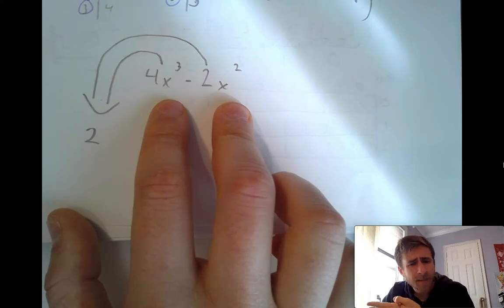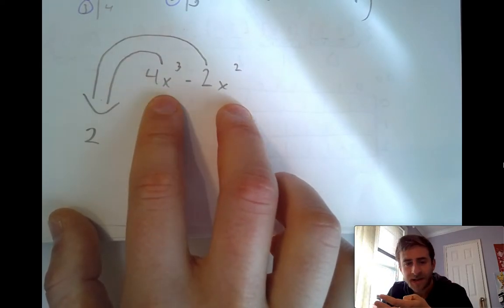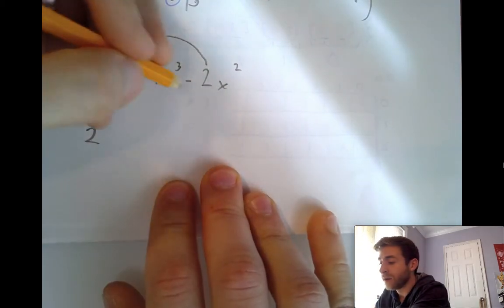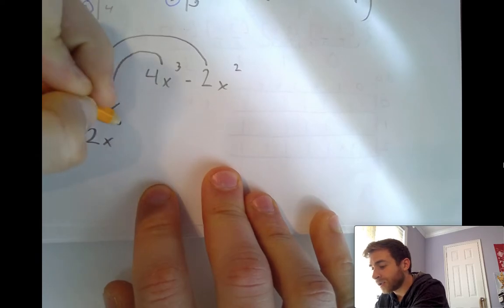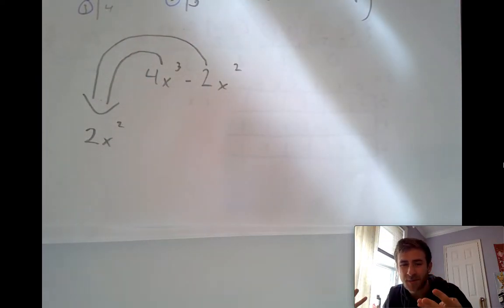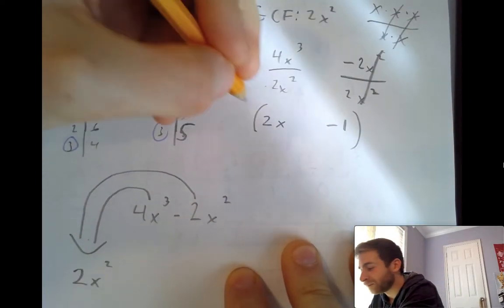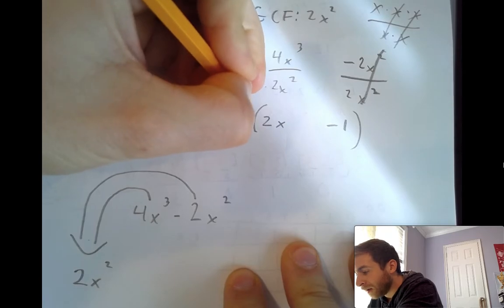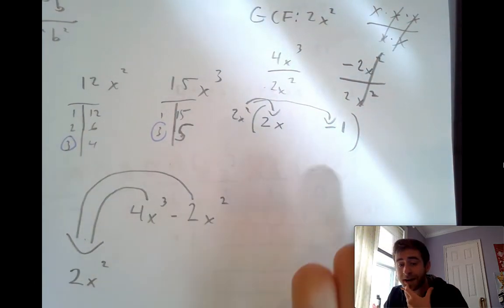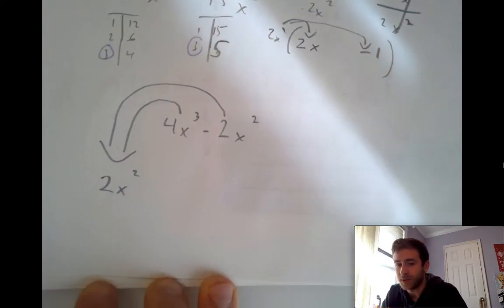Then I look at the variable parts and I say, what's the biggest amount that I can divide out of each of these? This is an x cubed, that's an x squared. I can divide an x squared away. So I'm going to be dragging out an x squared from both of these. And the reason I like to do this is because it reminds me of the opposite of distribution. Instead of having a number and doing my arrows for distributing, I'm using those same arrows but backwards to factor, which is really the opposite of distribution.